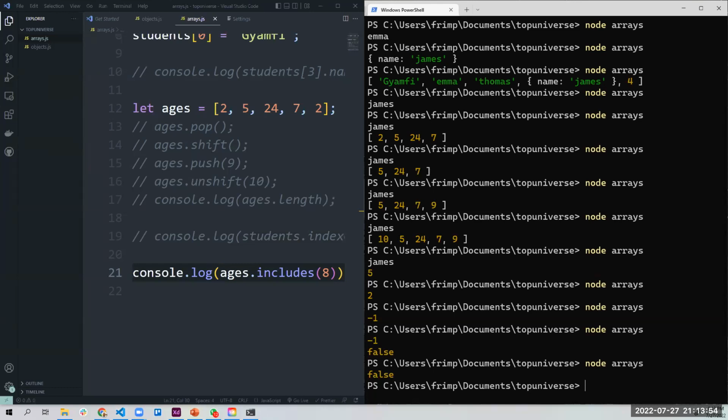Basically, includes is a search method. You can call it a property because it's also an object property.